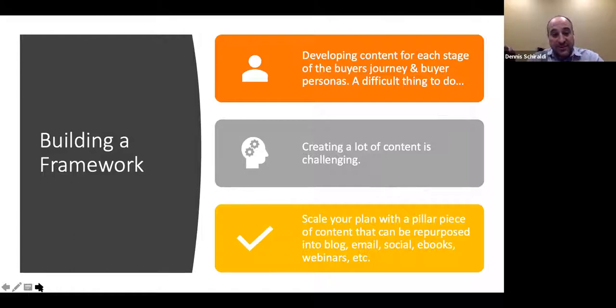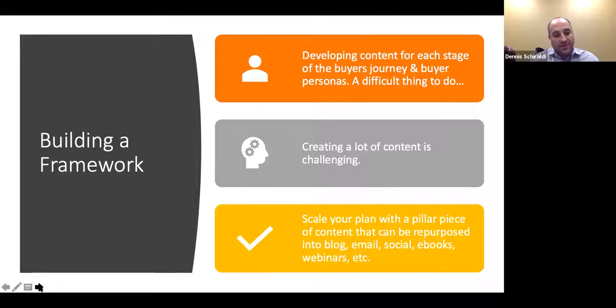And the challenging part is that once you go into the content world, you have to, again, produce content on a consistent basis. But that's difficult. We're all time strapped. The bandwidth for an organization is difficult. And so creating a pillar piece of content is a really important piece when you start down that path.